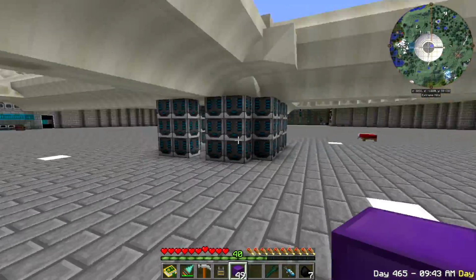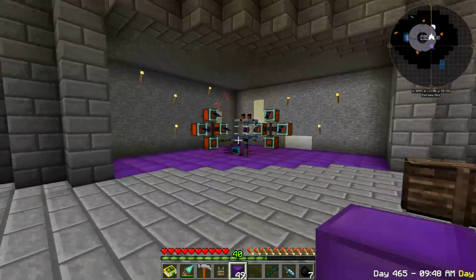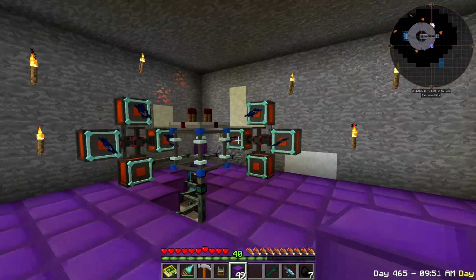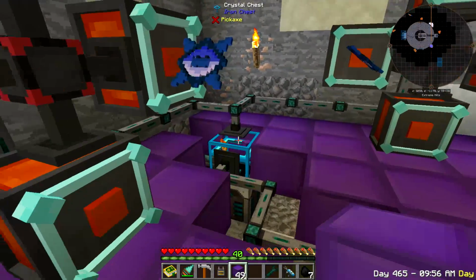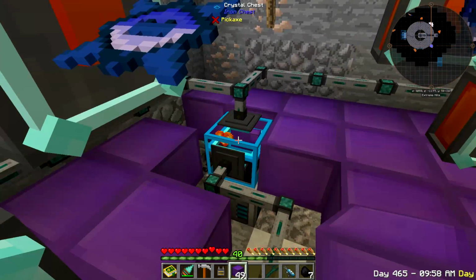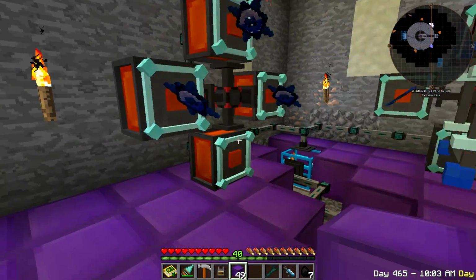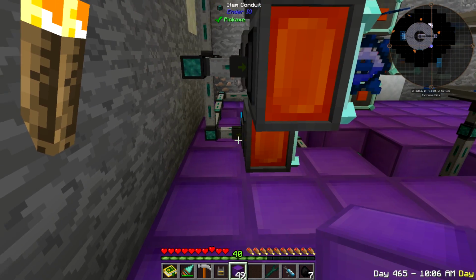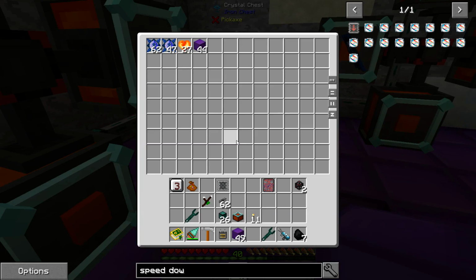I kind of mapped it real quick. I think this is still gonna leave us with about 200,000 a tick after this is up and running. Where's my heart? What the? Okay, I thought this was working. For some reason, it's not sending a heart.